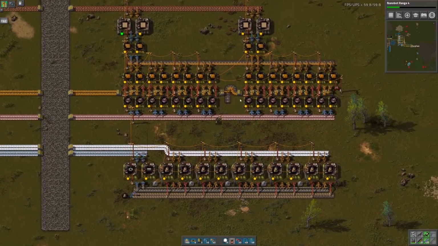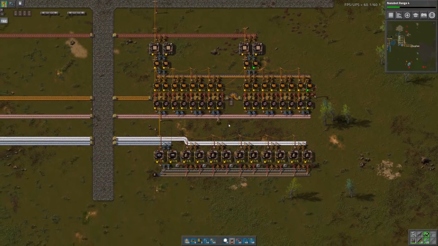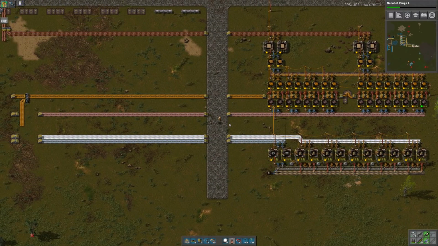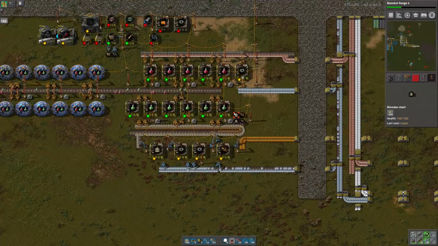Oh, I need to replace those as well. And I could have been using Upgrade Planner for that. Okay. So that looks good. Just checking my list here of other stuff. Biter expansion I talked about. We upgraded science. So, let's see how that's running actually, now that it's been upgraded.